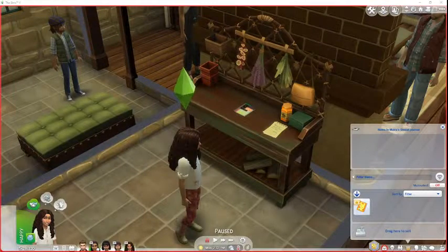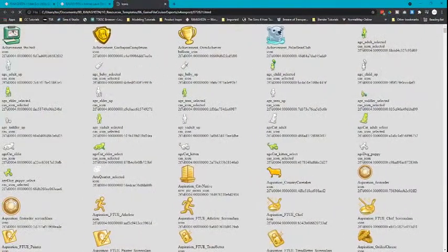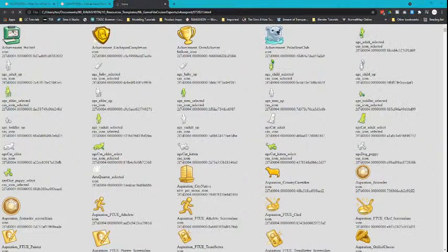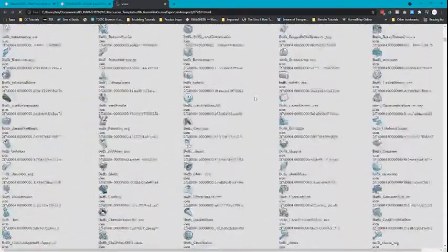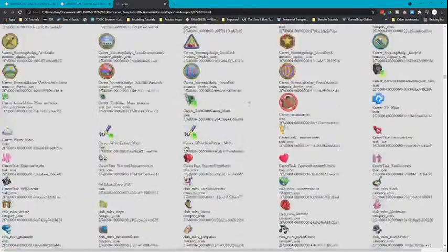Let me hide this again so I can navigate through my folders and I'll show you. I'll actually post this icon list on my website under announcements to let you guys look through it, so you can show me or pick some of the ones you want. Let me see, resources. Let's see. Here we go. Okay. I don't know if that's showing up for you yet. So these are all of the icons. These are the buff icons, but hopefully I'm not going too quick. There are so many.